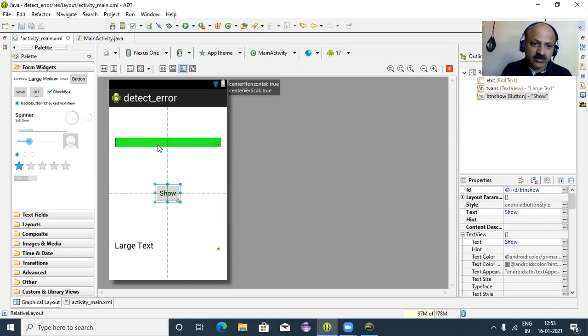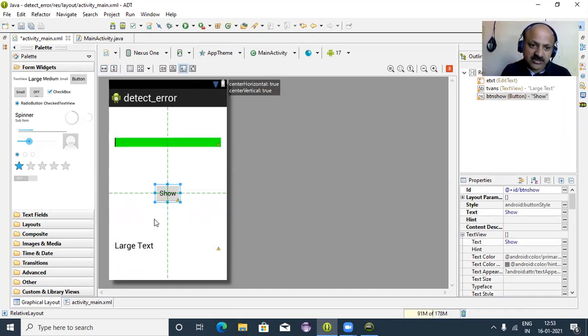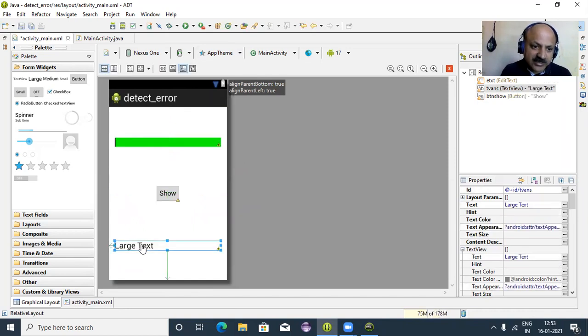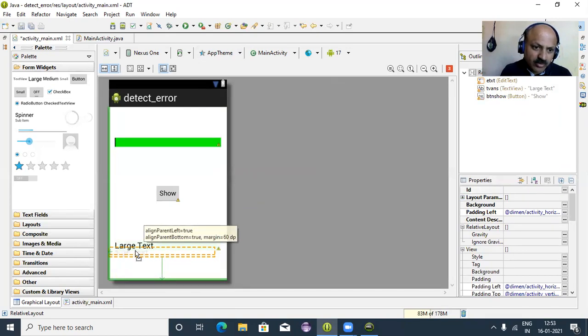So let us check. Yes, this is separate. You can look at these two green lines, vertical and horizontal. They follow our parent, meaning our activity. That white rectangle is known in Android as an activity. Here the line is green because it is a relative layout; in a linear layout, horizontal or vertical, there is no problem, but in a relative layout the typecasting error is generated. Now this button does not follow anything else. Let us check again. Yes, I separated it, not following our parent.